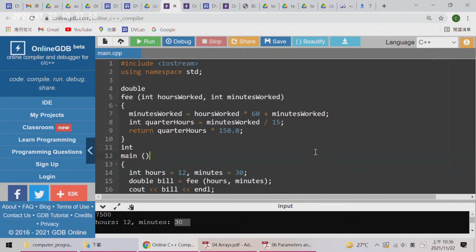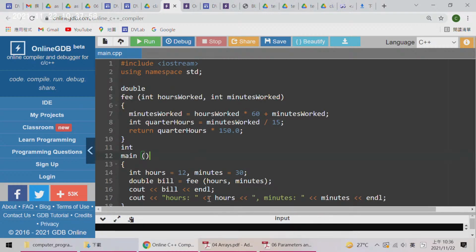I will use this example to illustrate call by reference. So let's modify this example. For example, if I want to change the value of minutes inside the function, then we can add the & operator after the data type.